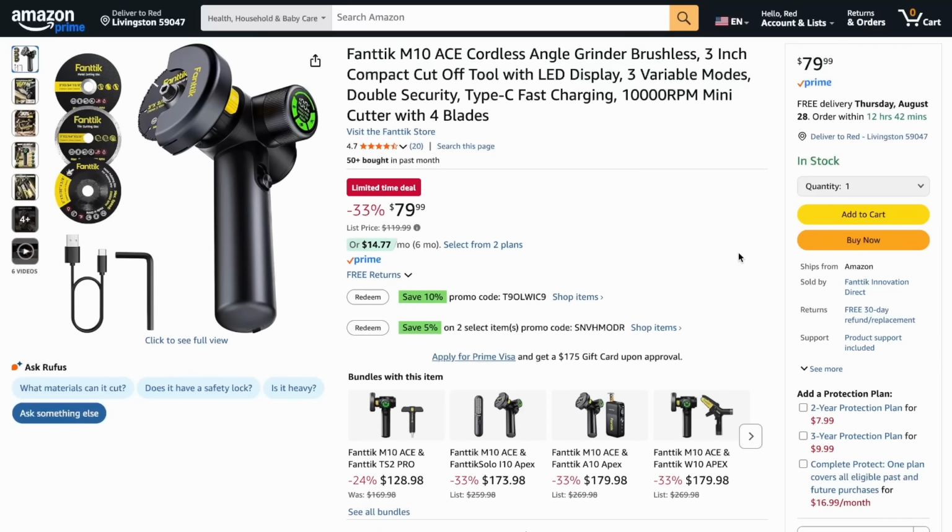Anyway, and then we got the Fantic cordless angle grinder. 3-inch compact cutoff wheel. They call it angle. It's a cutoff tool. In the typical Fantic design with USB-C, I have a hard time justifying this thing. It's on sale for $80. I would probably want to buy something in a power tool line that I'm already in so I can swap batteries and whatnot. But for the hobbyists and stuff like that, I could totally see this. So for $80, I mean, maybe it works for you.